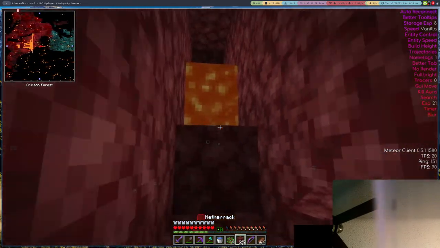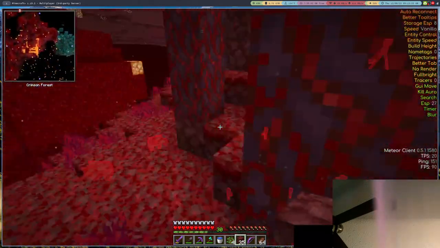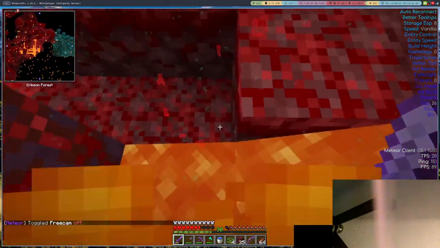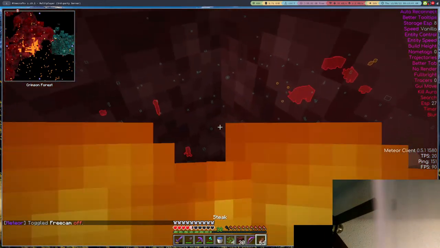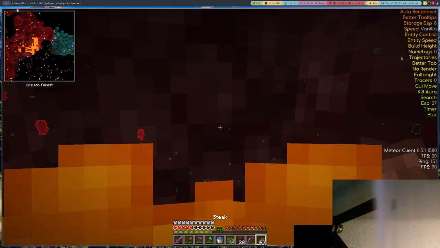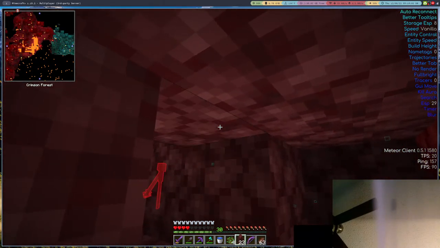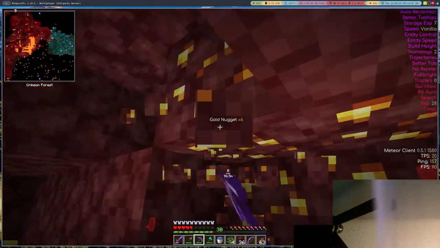Seriously? Ugh, it's just gonna keep pouring down. Come on, man. Even though I blocked it. Oh, come on, man. What? No! Shit! I guess I can get more gold because I need that for the netherite.